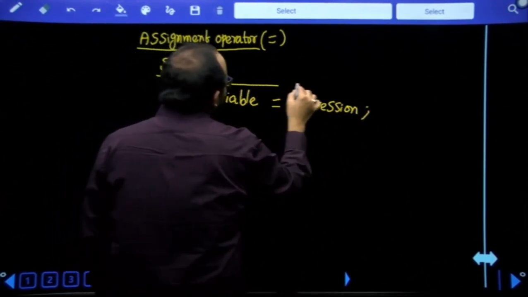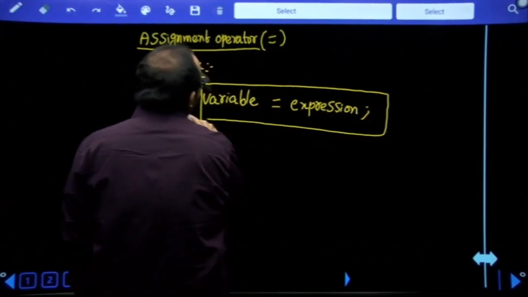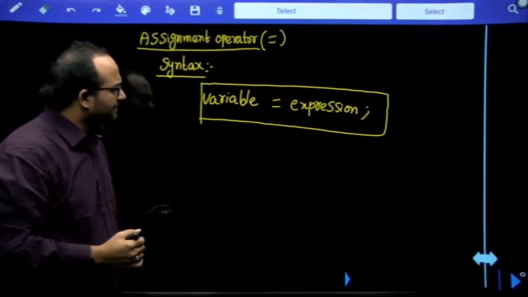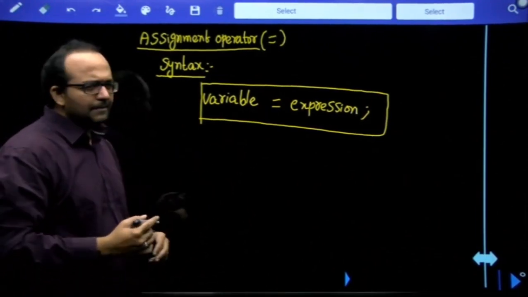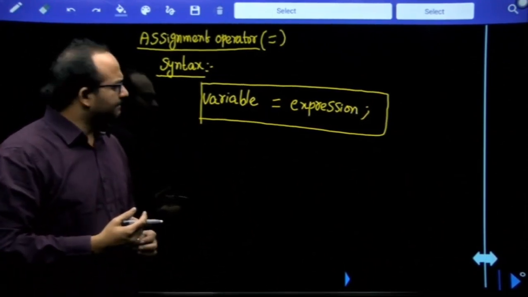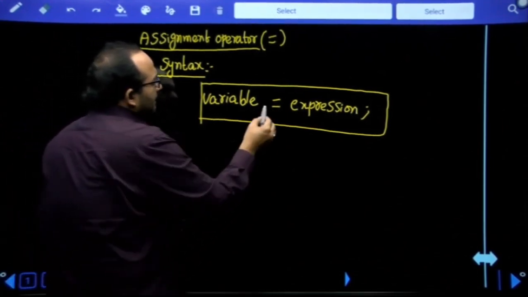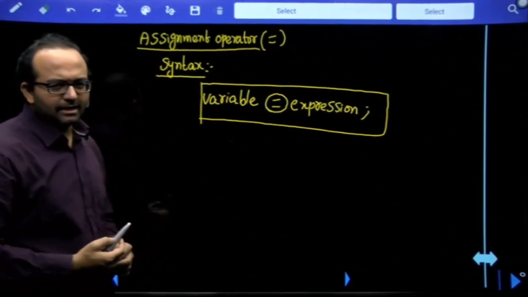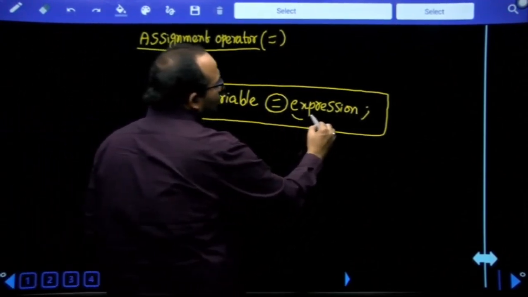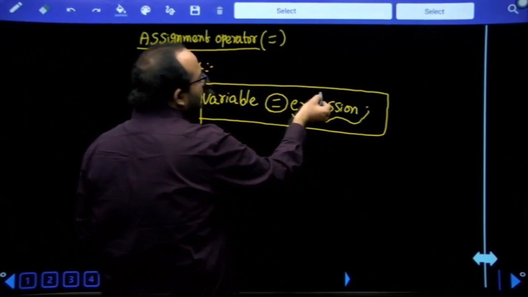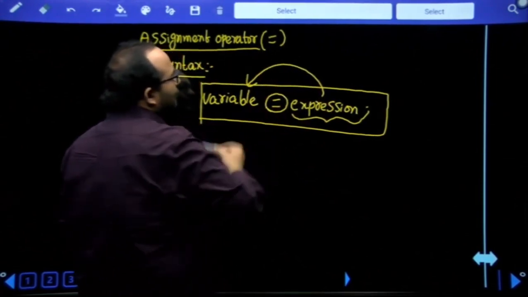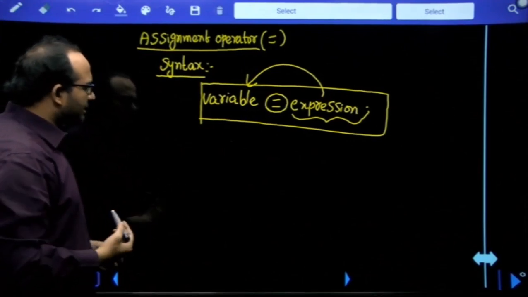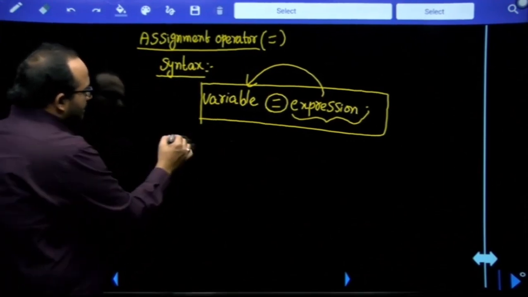This is the syntax of assignment operator. What is the functionality of this? First the expression on the right hand side will be evaluated and the result will be copied into the variable. Let me consider an example for this purpose.